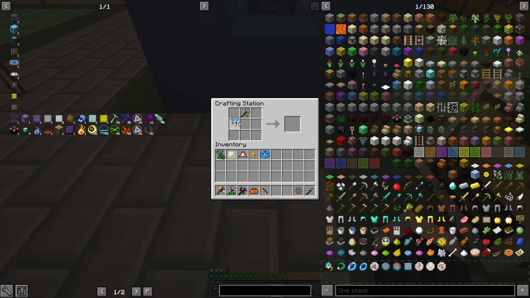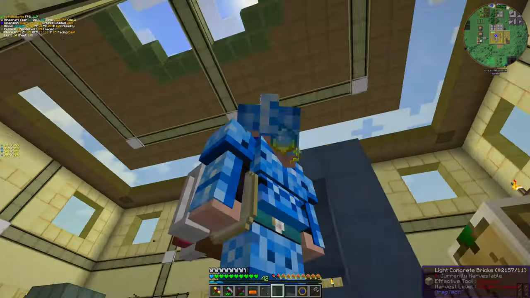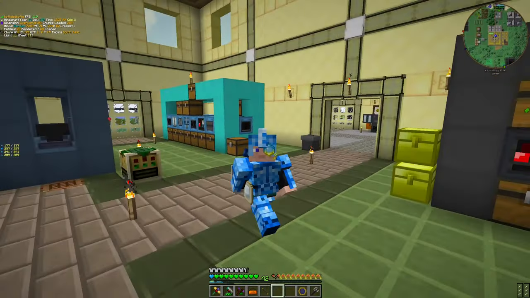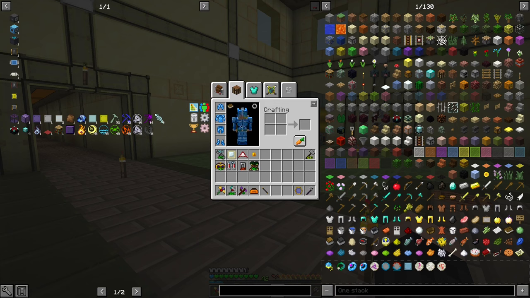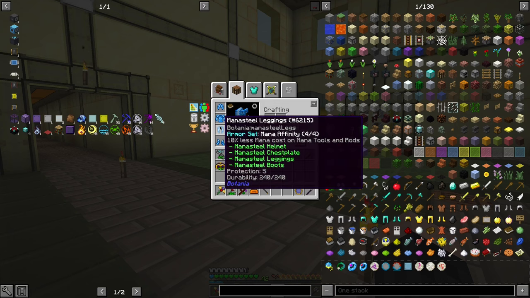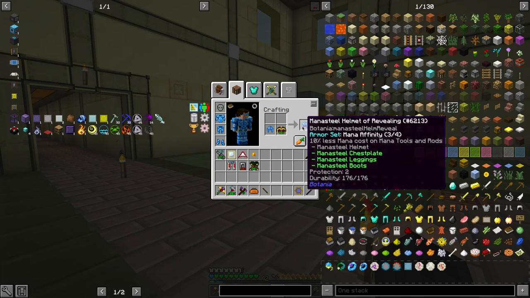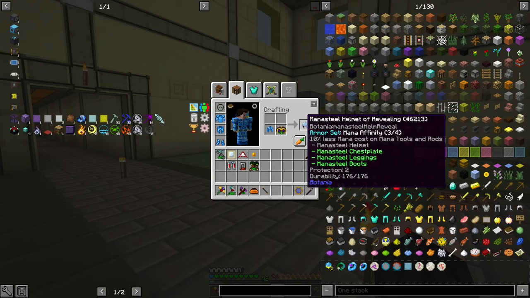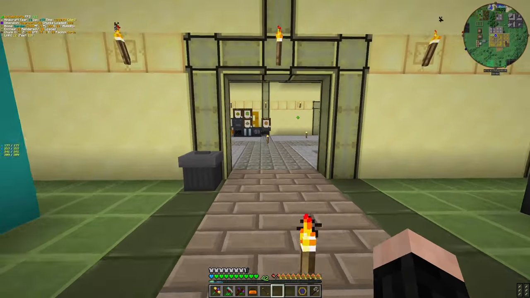Mana chestplate, mana helmet, mana leggings, and mana steel boots. Yes, I made this. Voila! And it looks cool. With the combination of these sets, I have a 10% mana reduction. Also, can I do this with this? Yes, I can. But I don't want to do this directly because I want to make a brand new one.